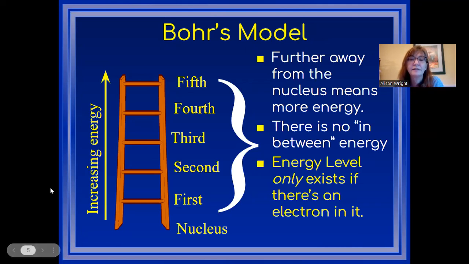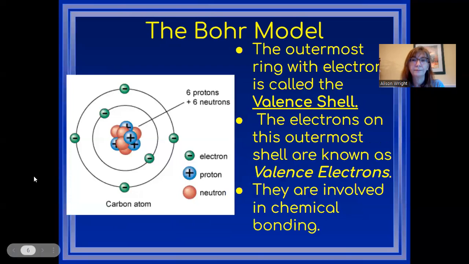Something else to be aware of is the energy level only exists if there's an electron in it. The electron actually creates the shell, creates the energy level. It's not like there's some physical structure there waiting for an electron to occupy it. The energy levels are created when the electrons go there.